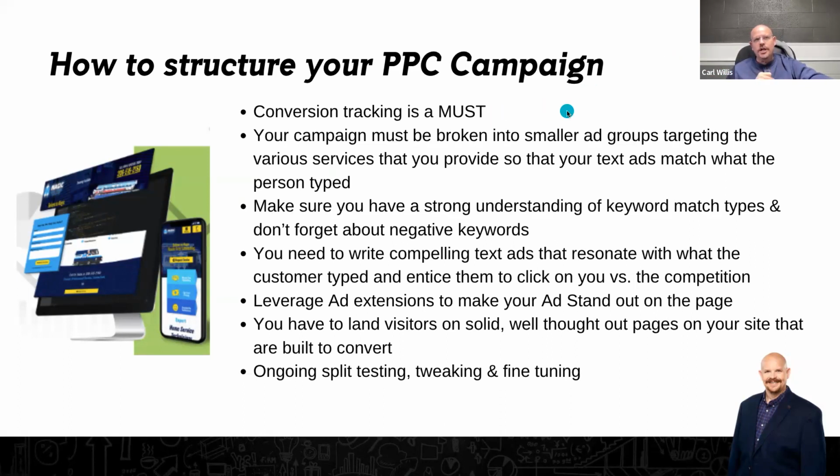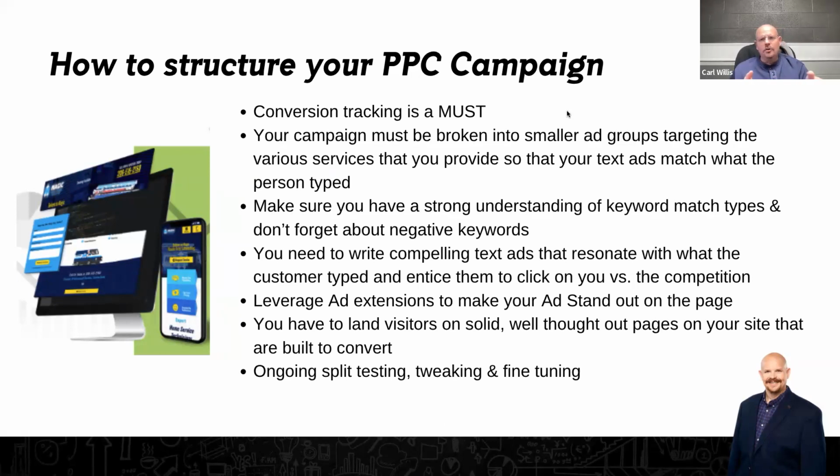Make sure you have a good understanding of the match types. And so let's talk through that. When we're putting together campaigns, there are 3 types of matches you can do. You can do broad match, you can do phrase match, and you can do exact match. So broad match is I type in car insurance, and if I'm anywhere in the ballpark, Google's going to fire the ad. But that could be things like car insurance claims, car insurance roadside service, car insurance customer service numbers, car insurance refunds, car insurance bad drivers. There's nothing that modifies what that is.